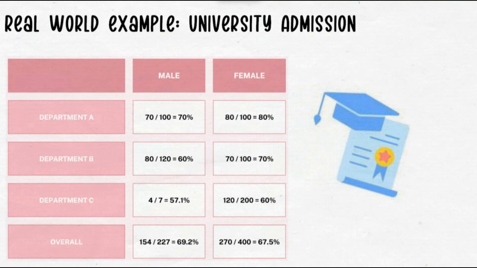Meanwhile, more male applicants applied to departments with a higher acceptance rate, and this imbalance skewed the total result, leading to a misleading conclusion when looking at the combined data. This example shows why it is important to carefully examine how data is grouped before making a conclusion. Without breaking data into relevant subcategories, we might end up with an interpretation that contradicts the real trends.